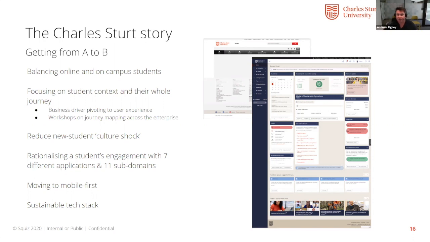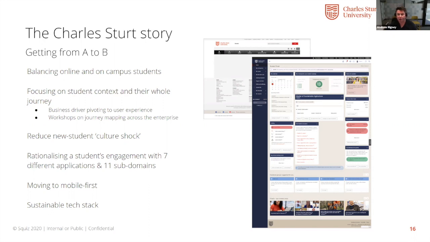We sought to strike the balance of our experience between an online and an on-campus student, identifying our key personas who were our market, and then looking at the mechanisms to reduce the friction with student acquisition, student retention, and progress through their learning.